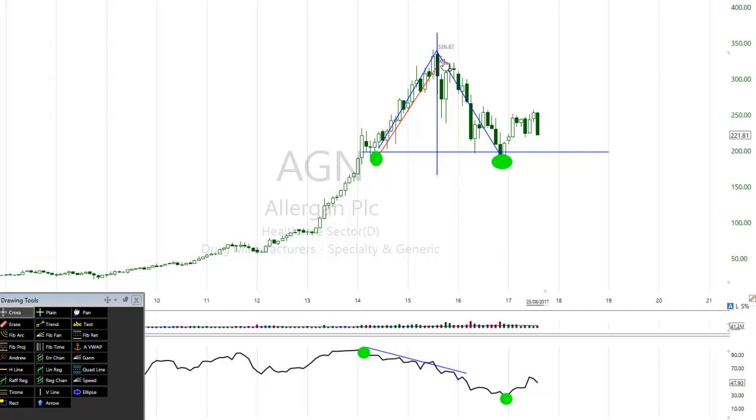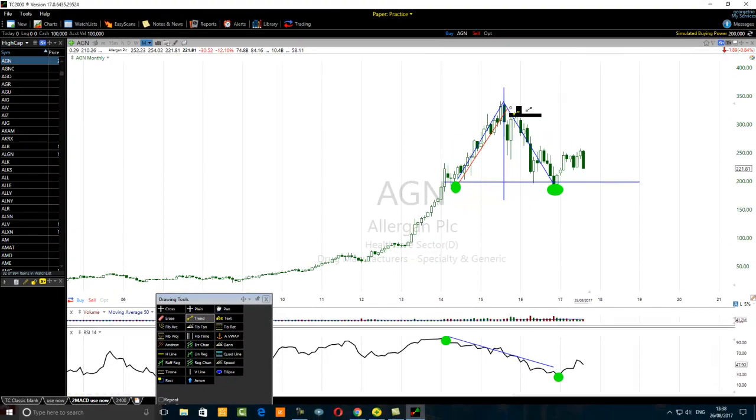Now, as the RSI continues to go down, there is a compliance. Should we use that word? Compliance. Now the price is following the RSI. So the reason why we are expecting a reversal here is because of that compliance. So there is a divergence, and you can trade it here.